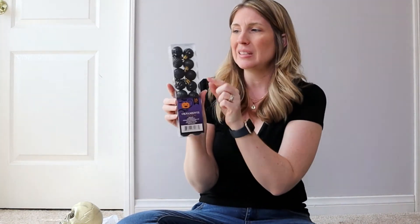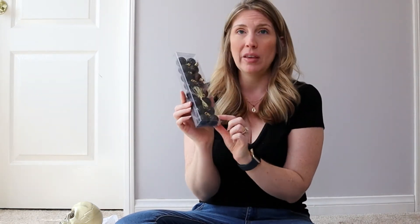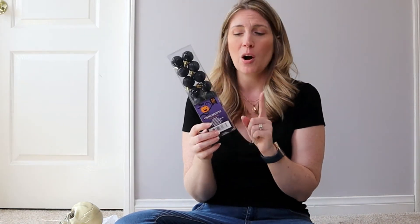I found this really cute 16-piece black ornament set for Halloween! This was literally the only pack in my Dollar Tree — all the other Halloween ornaments were larger ball ornaments. For my tiered trays I think these smaller ones are going to be perfect. If they'd had two packs I probably would have grabbed both since I have two tiered trays to decorate. I'm still saying the cauldrons are my favorite pick, but these are a very close second.